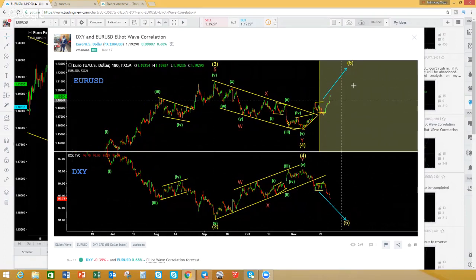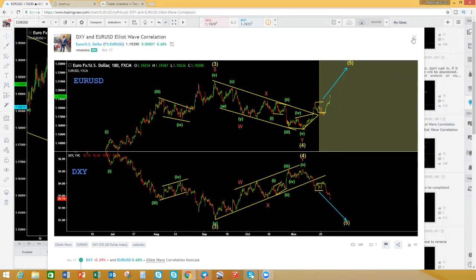So you can see that's correlation. Wave 3 on the Euro US dollar, wave 3 on DXY, and wave 4 on the DXY, wave 4 on the Euro US dollar. Wave 4 is pulling back on Euro US dollar, and we're actually on our way to wave 5. We've got a projected target for wave 5 on Euro US dollar, and a projected target for wave 5 on the DXY. In the next couple of days' sessions, the DXY or the dollar index looks to be weak, so the euro is in strength at the moment.